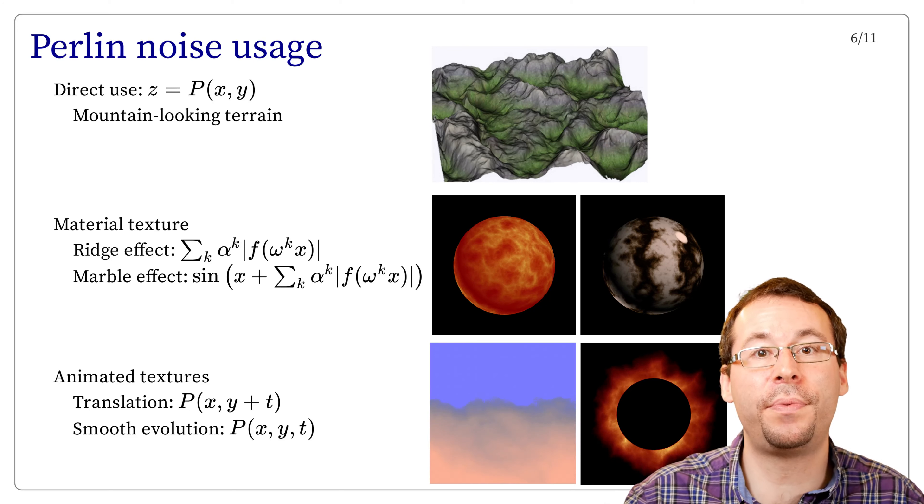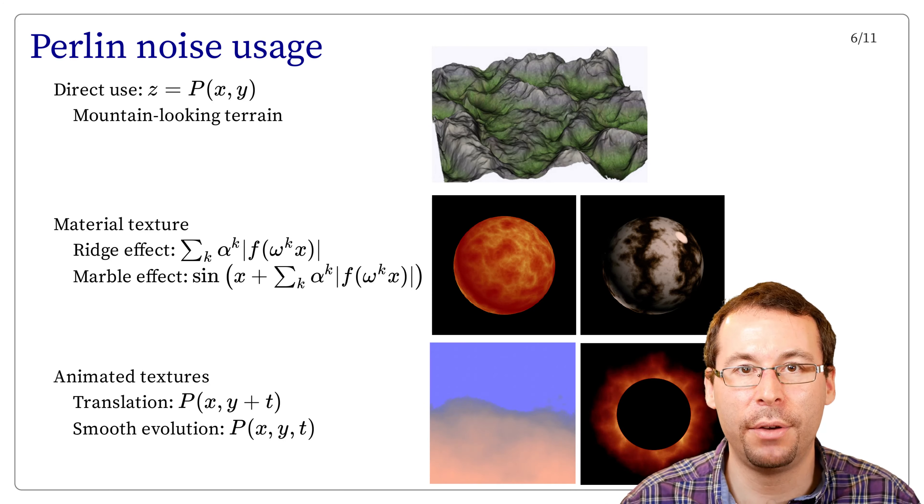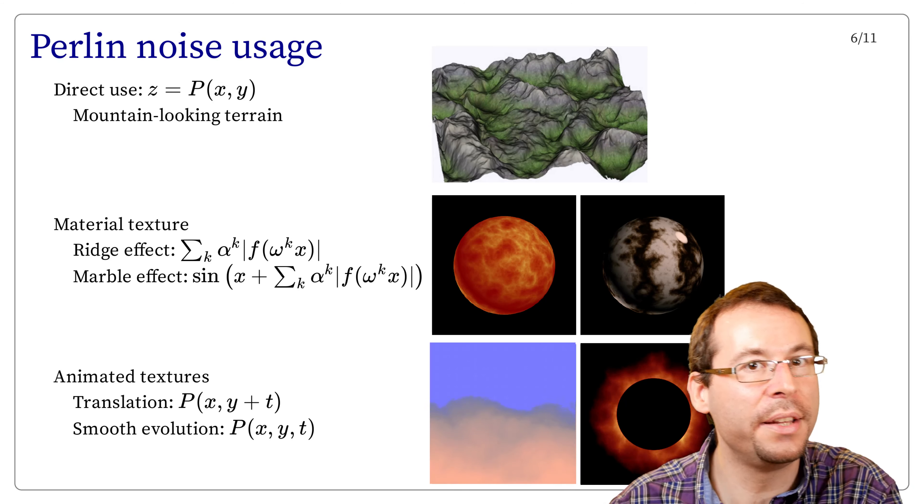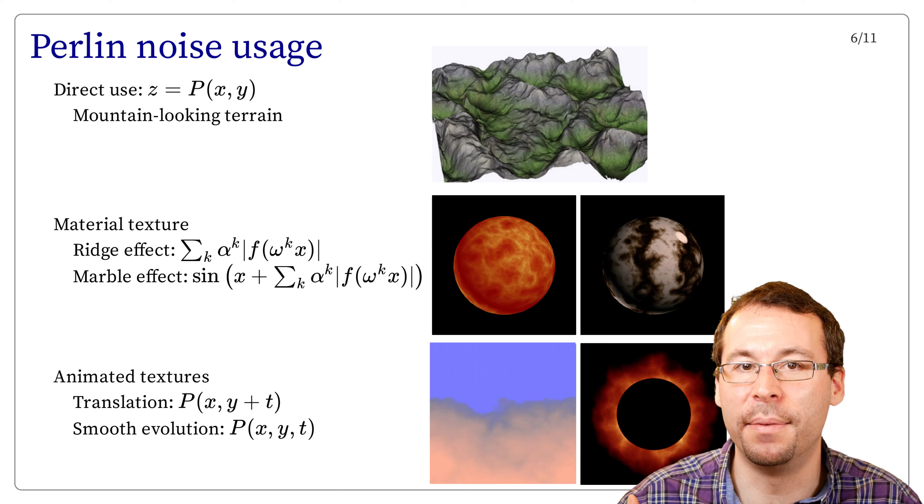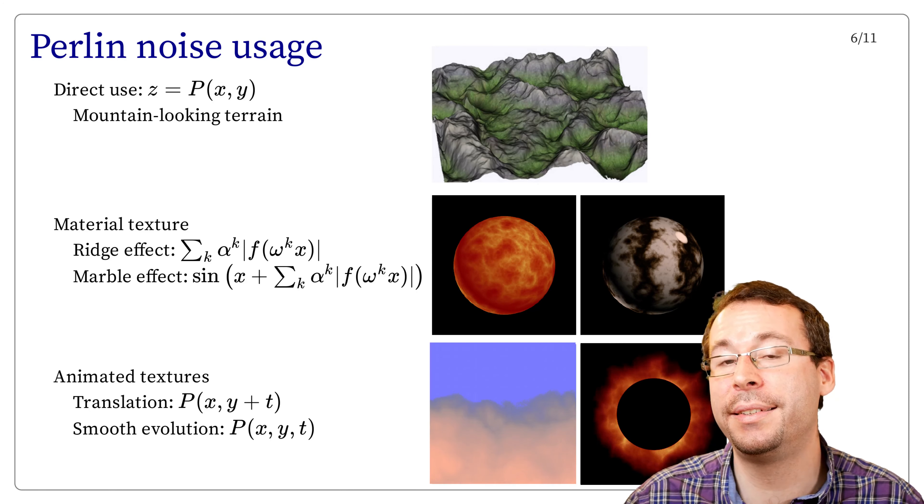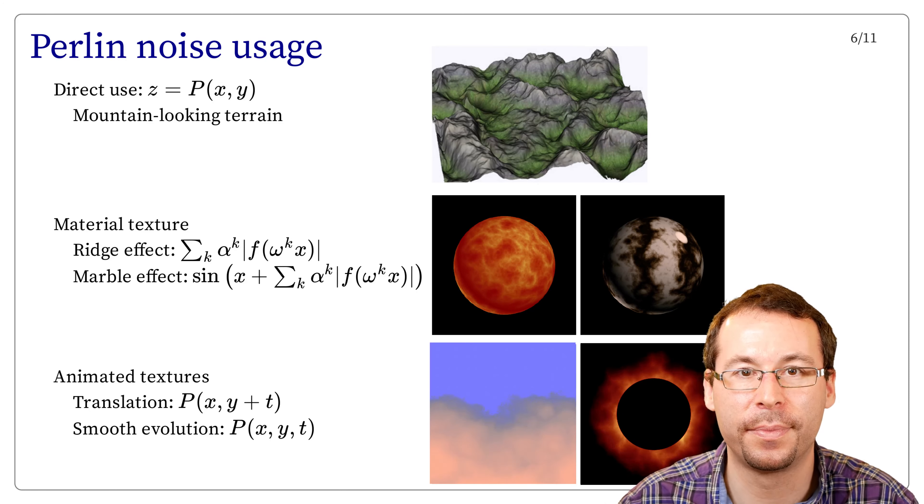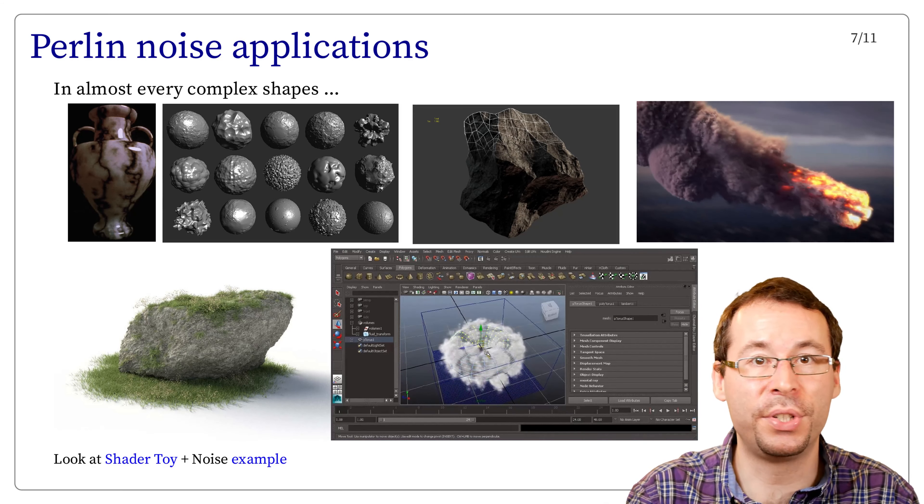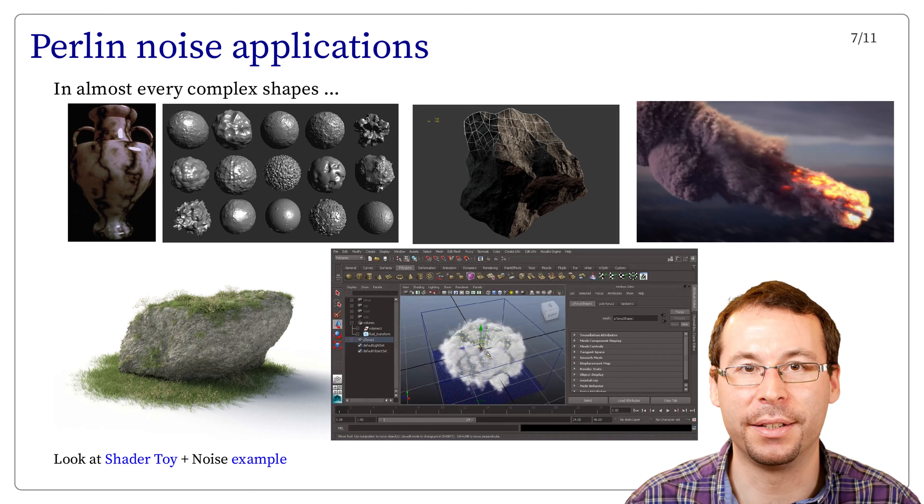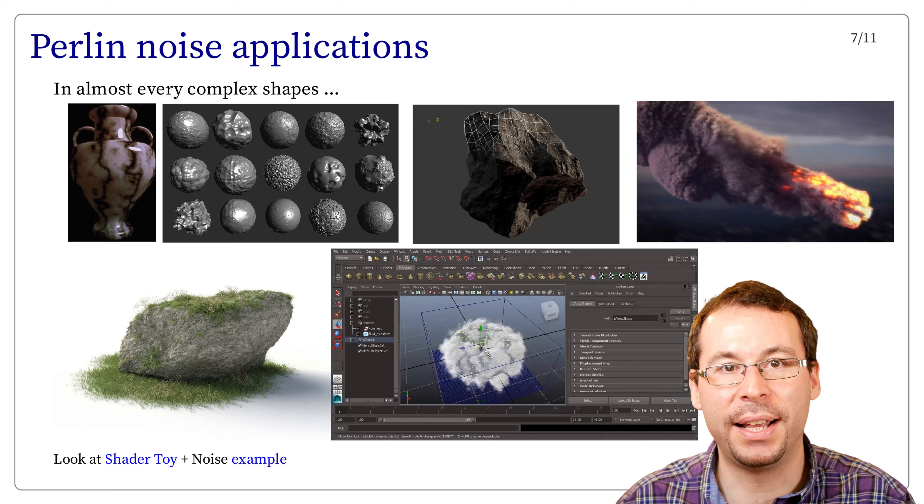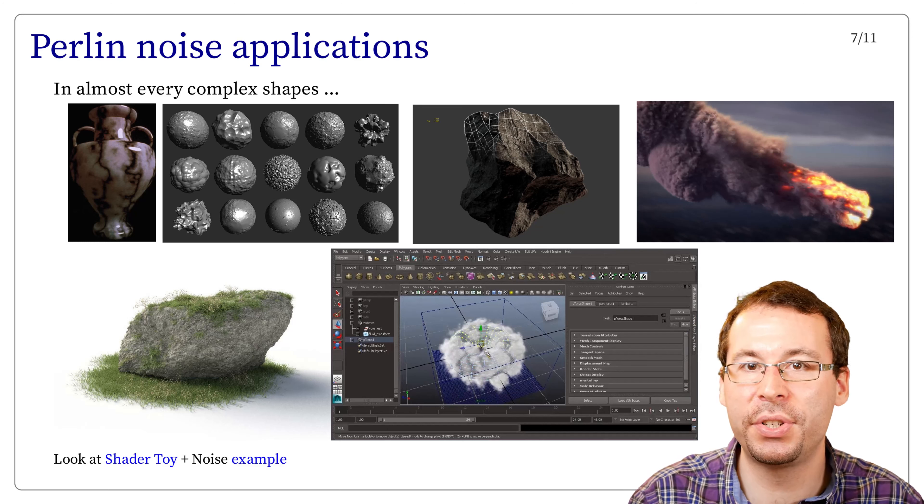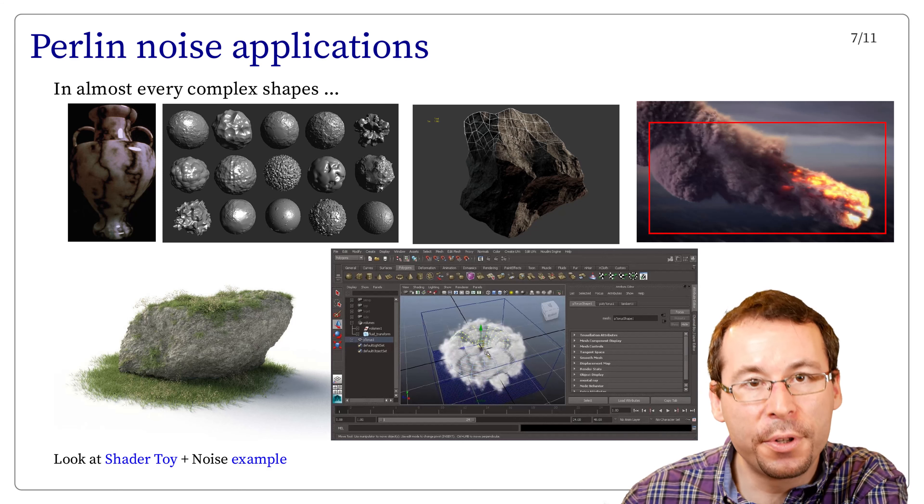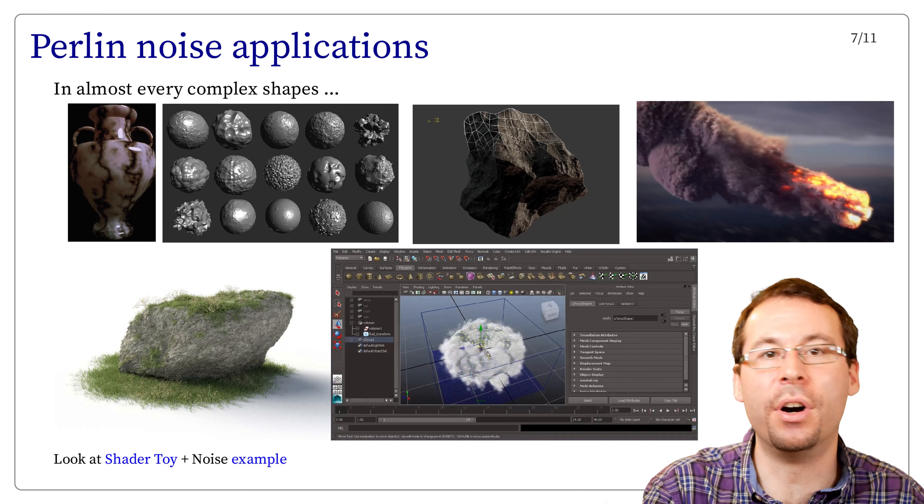And this noise can also be used for animated textures. We can translate the images, and in adding a dimension to the noise and evolving into this dimension along time, we can create some smooth time variation that looks like texture evolution. And basically, this Perlin noise is used for almost everything which is related to natural phenomenon. From textures to detailed natural shapes like rocks, modeling explosions, so here we attach a density to spheres that rotates and falls procedurally, and we add the details using the noise on the density.